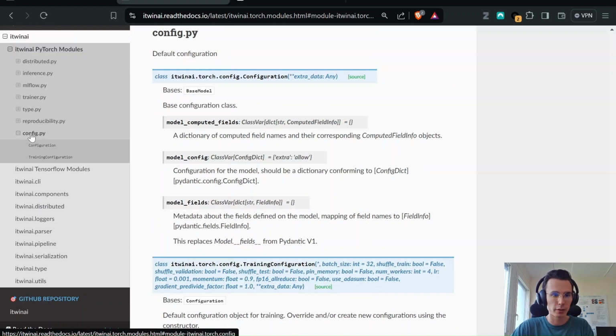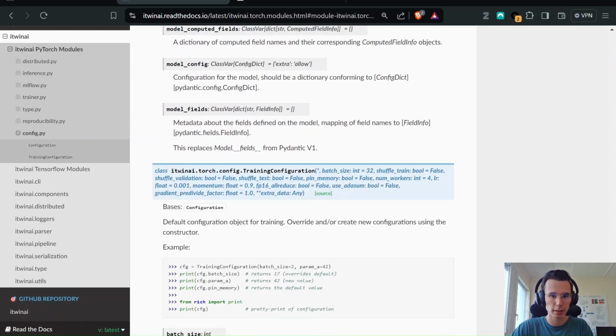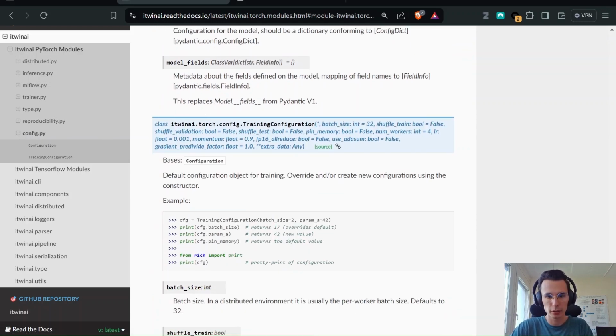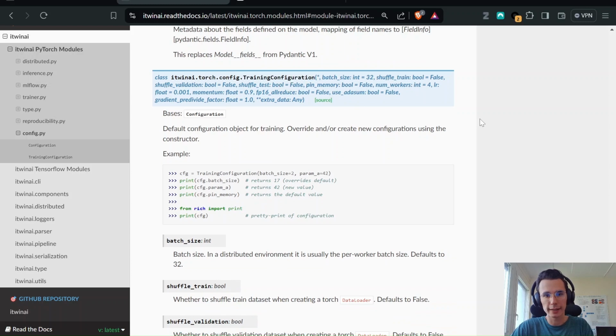So if you go to the config, we look for itwinai.torch.config.TrainingConfiguration. This provides a template for the training configuration, which again can be overridden by the users and extended by giving configuration items inside the config argument that we were seeing before.